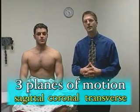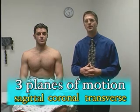Before I start, I just wanted to highlight some important planes of motion, which are all planes that we move through, and sometimes it's missed on examination. Particularly when you're describing this to a colleague, you can describe to them a particular plane of motion. The three planes that we highlight are the sagittal, coronal, and transverse planes.